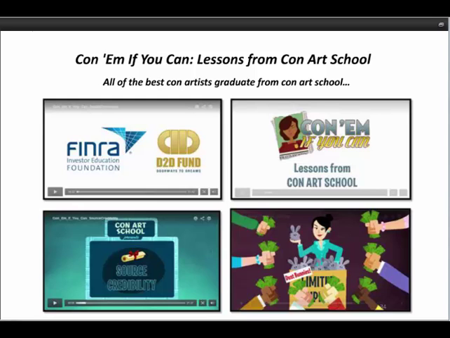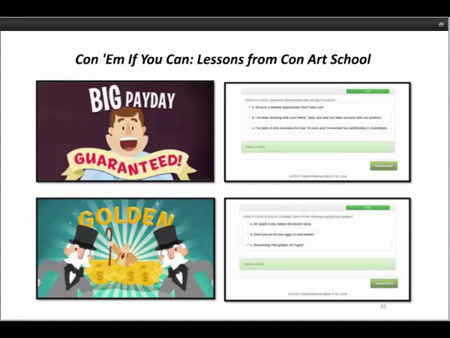So each one kind of tackles one of those commonly seen strategies by con artists. The next screen shows you two more screenshots of those videos, but also it shows you what that video Q&A assessment tool looks like. So when you use the instructor management panel, you would select these videos if you wanted to use them. You would send them to your students online, and then when your students access the video, they would watch the video, and then they would have the opportunity to take the video Q&A. And on your side, in the teacher portal, you would be able to see their scores.